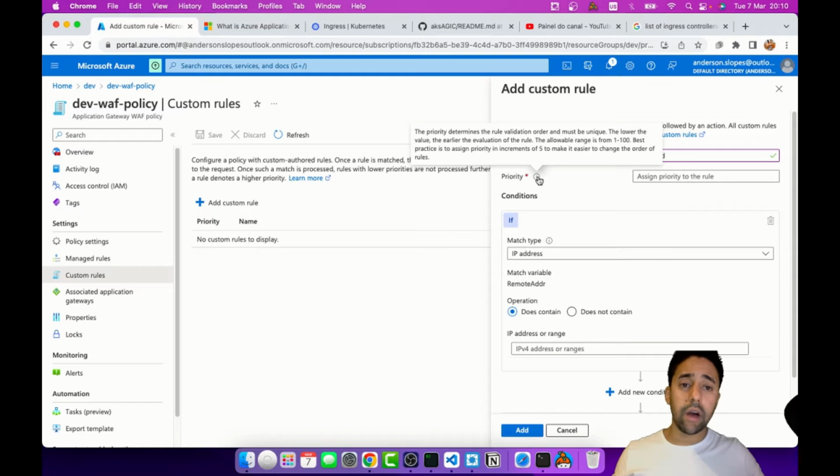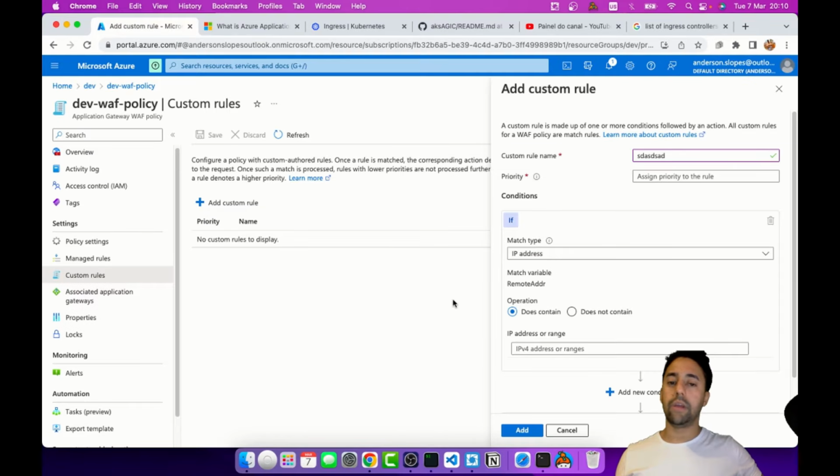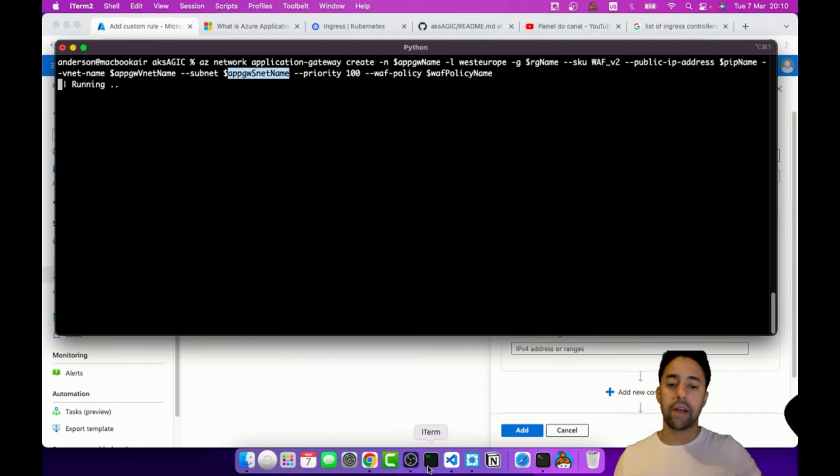And here the allowable range is from 1 to 100. Okay, so here I'm just picking 100 just for this deployment, but it's up to you. And also I'm placing here the WAF policy that is needed whenever we use this SKU for the application gateway. Okay, the deployment is running.